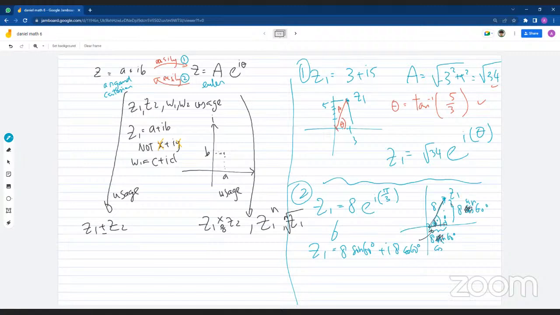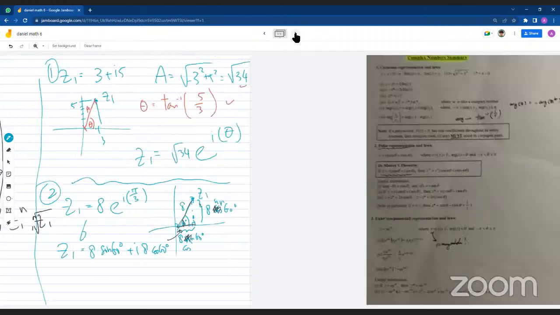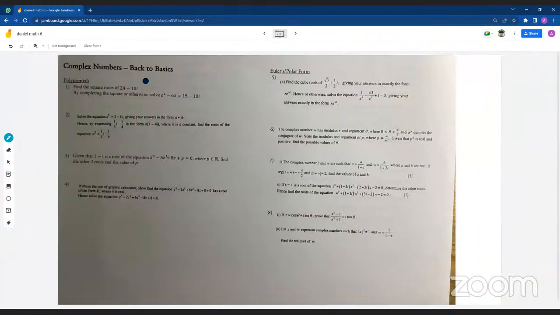When you're okay, tell me. Okay, so now let's look at the question. This is the summary, and it covers 85% of what you need to do. Now let's look at page 3, first question. They don't tell you whether the Argand or Cartesian form or the Euler form is better. You figure it out yourself. That is almost always the first step. What do they give you? Just to be clear, which form do they give you?